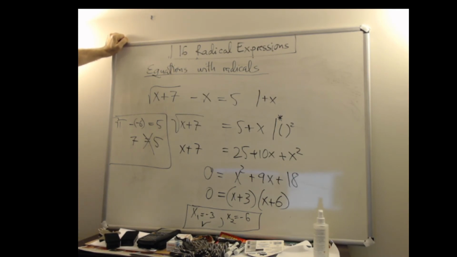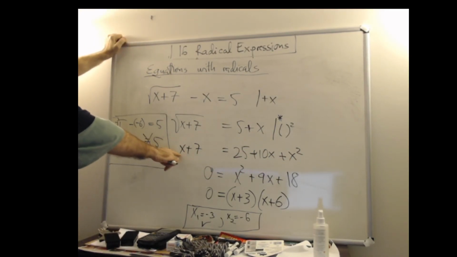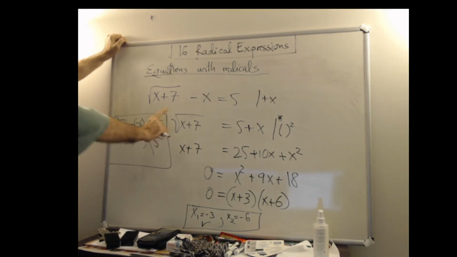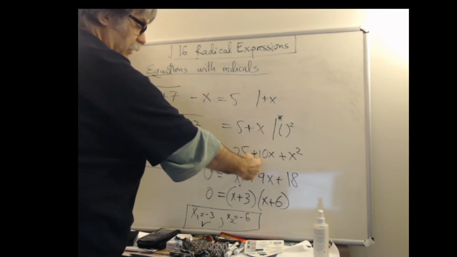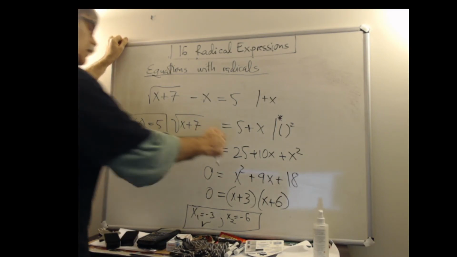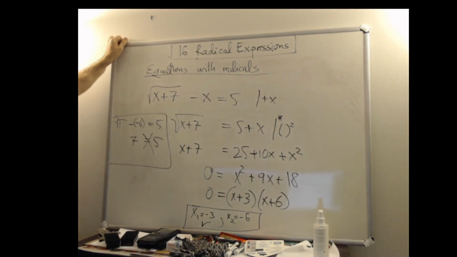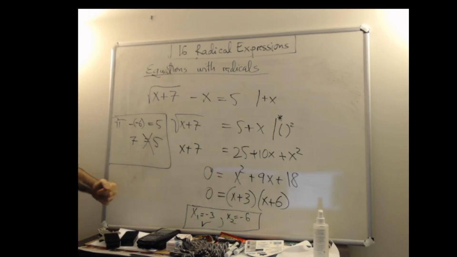Well, once I square it, it becomes equal here. You can try here. -6, 7 minus 6 is 1. -6 squared here is 36. -6 times 10 here is -60. So 36 minus 60 is -24. 25 minus 24 is 1. 1 is equal 1. At this point, -6 becomes a solution. Here, it isn't.